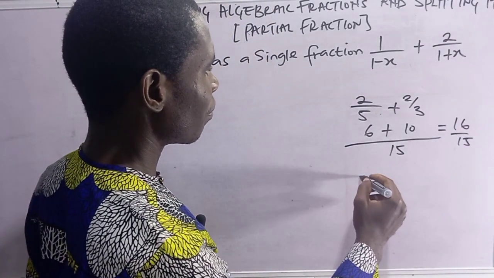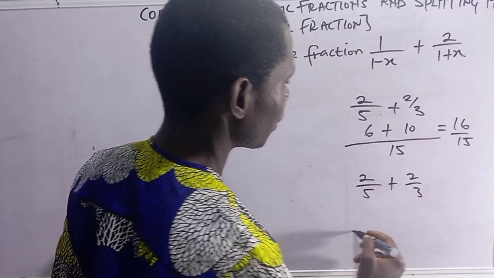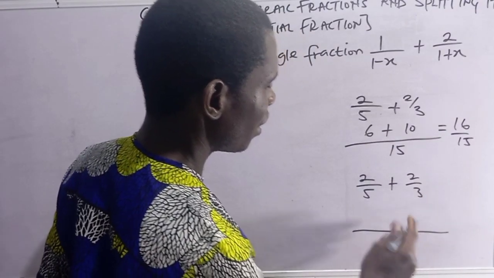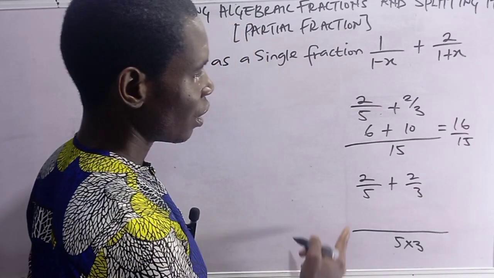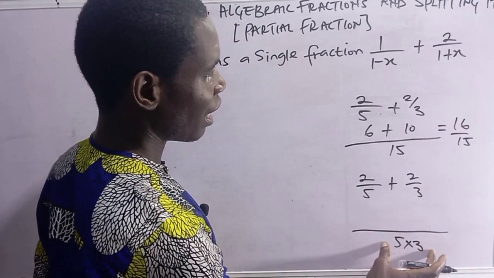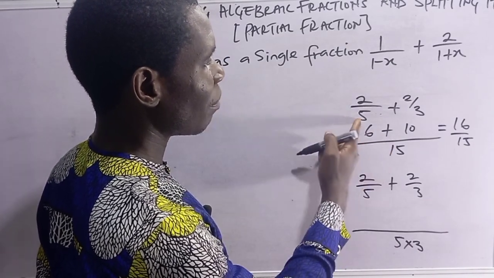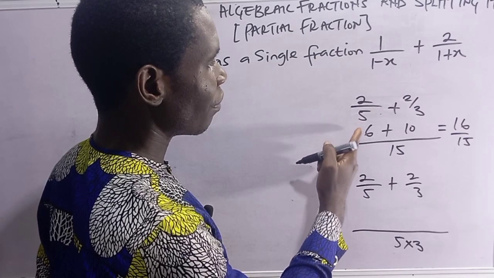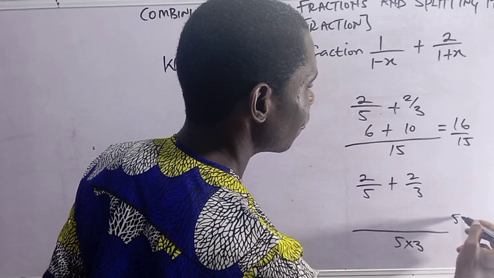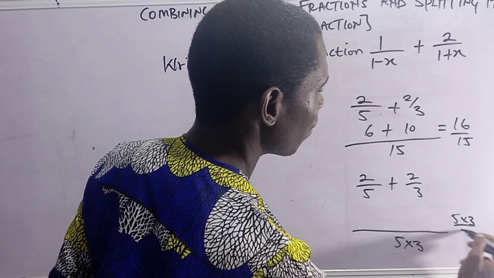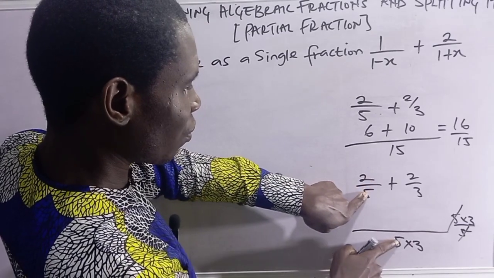Okay, let's look at it from this perspective. The LCM as the product of the denominators, 5 times 3. When we now say 5 into 5 times 3, here 5 into 15 is the same as 15 divided by 5. So we have 3 times 2, 6. So here 5 into 5 times 3 is saying 5 times 3 all over 5. So 5 will cancel 5, 3 will be left. So here we can just say 5 cancels 5.